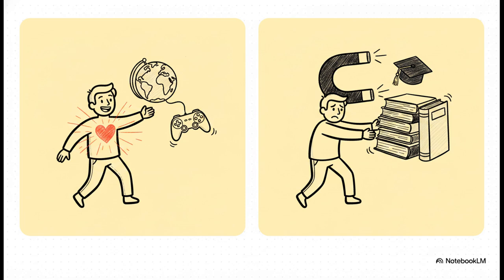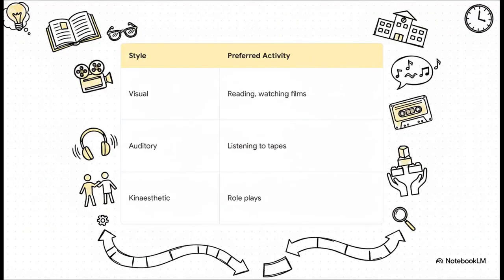Understanding which way your class leans dictates exactly how you need to present your information to keep them hooked. And cognitively speaking, a one-size-fits-all approach is practically guaranteed to fail. We all have different learning styles, and each one demands a totally distinct type of activity. Visual learners, for instance, need to read, look at diagrams, or watch films. Auditory learners thrive when they can listen to recordings or get into deep discussions.